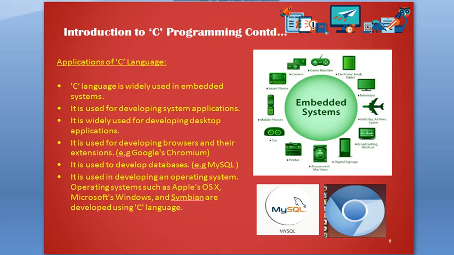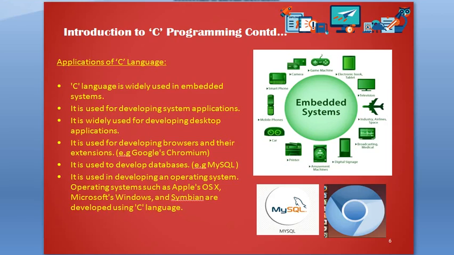Thereafter, one database has also been developed using C programming language, that is MySQL, whose image I gave you here. MySQL is a database package. Then the last point, it is used in developing operating systems. A lot of operating systems like Apple's OS X, Microsoft Windows, Symbian. Symbian is a mobile-based operating system. So these are also developed using C programming language.